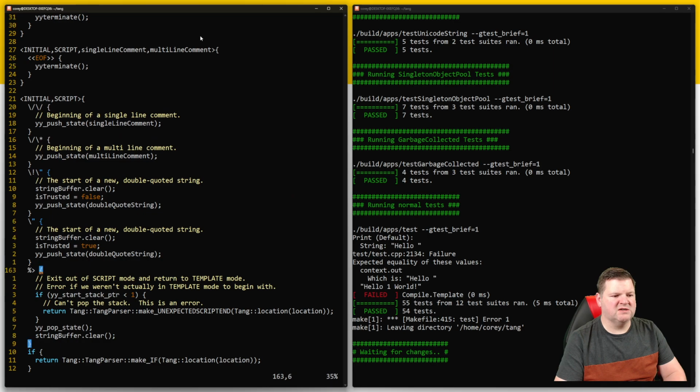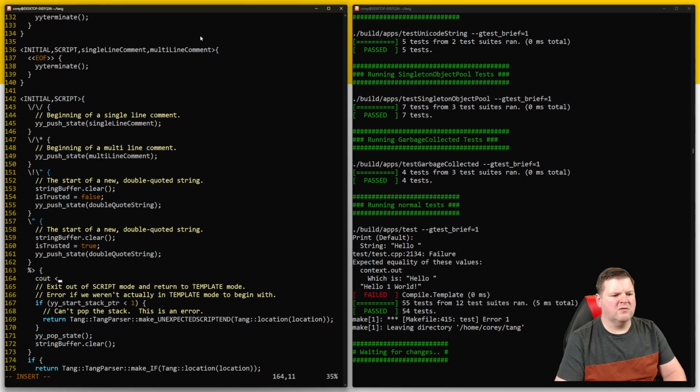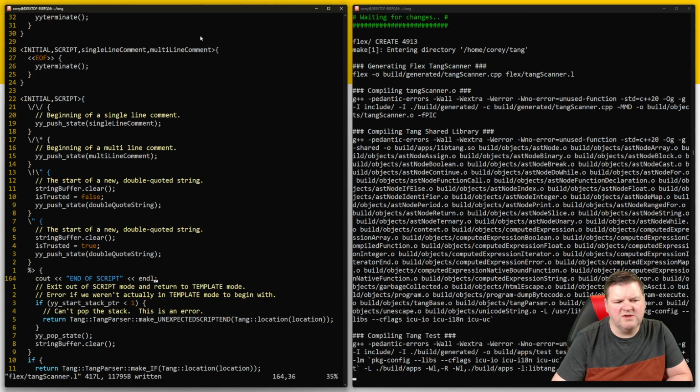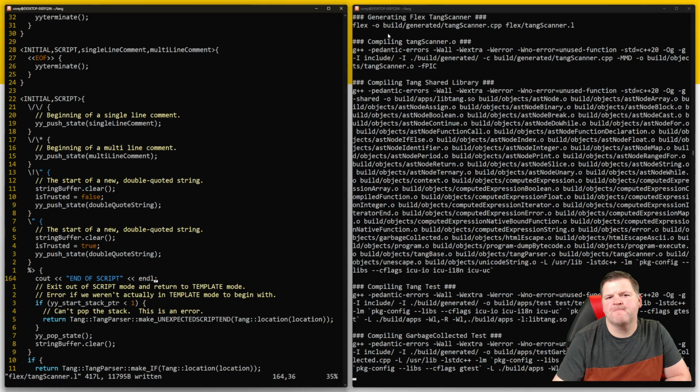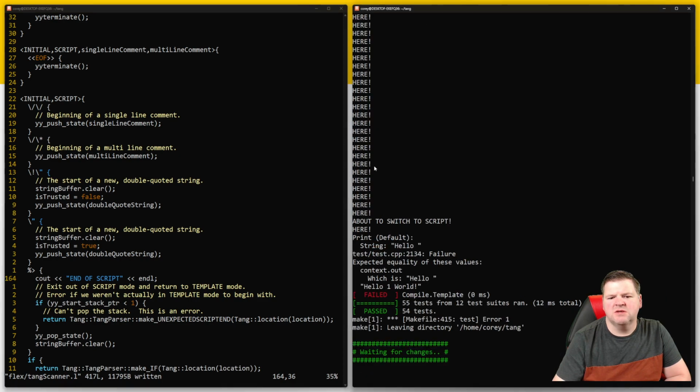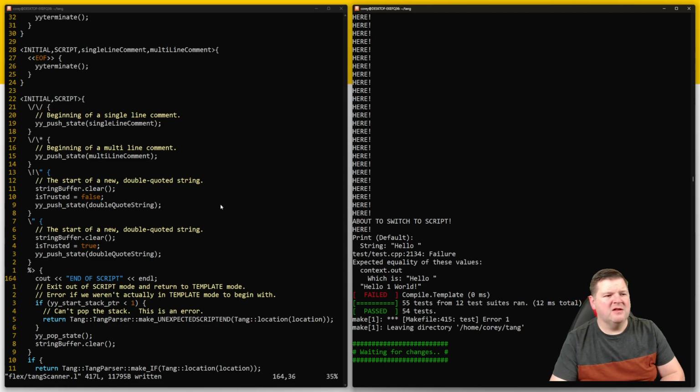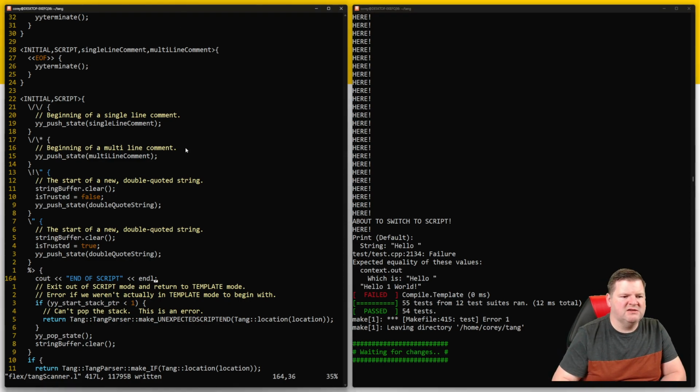The %. Let's see if we see the end of script mode tag anywhere. About to switch to script, and so we did get that, but we never got the end of script.